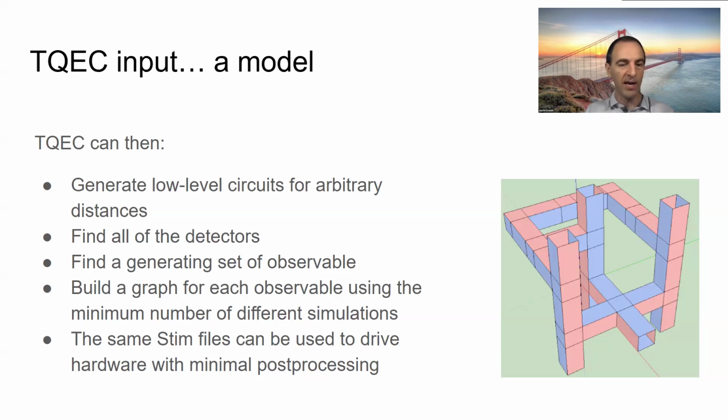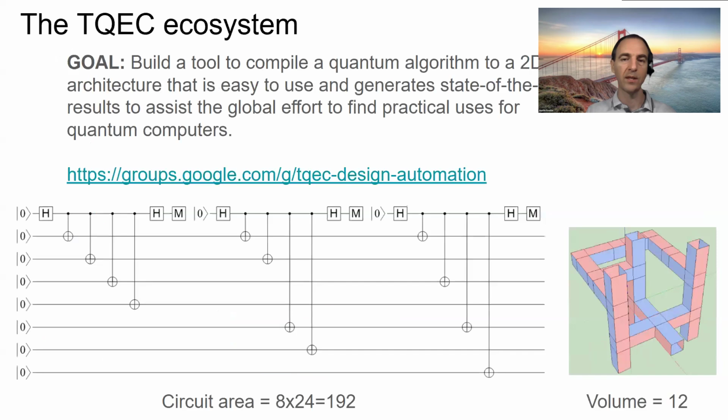Those same Stim files can be used to drive hardware. So again, this is not just a simulation framework. We have used it on our chip, which is just big enough to support 4 distance 3 logical qubits. That chip's big enough to realize logical CNOT, and indeed we have used TQEC to run logical CNOT on the hardware. And as the hardware grows bigger, we'll implement things like what's on screen and bigger things yet.